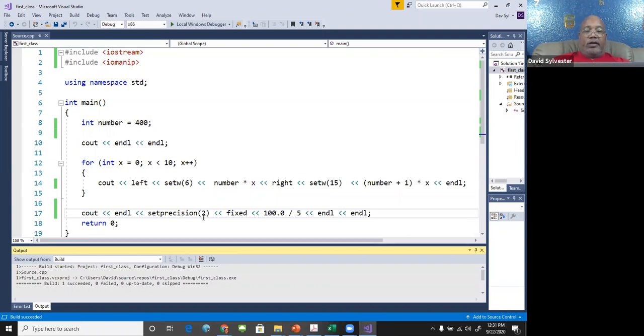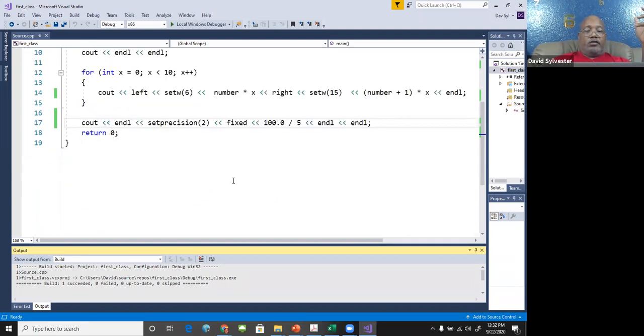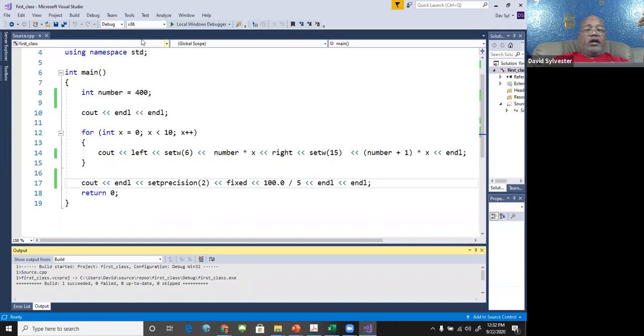That's 2 decimal places, so I'm going to force it to output the 2 decimal places. All right, any questions on that? That's how that works. And like I said, you can set it, and I think it will automatically stay fixed throughout until you change it to something else.